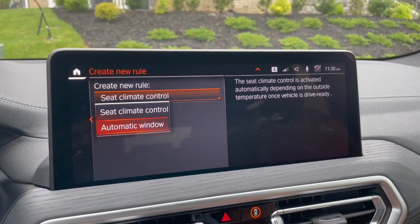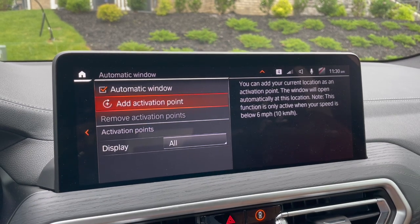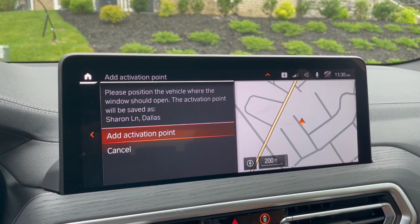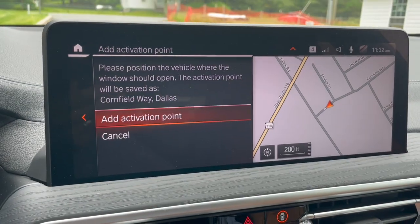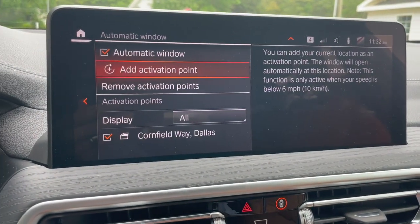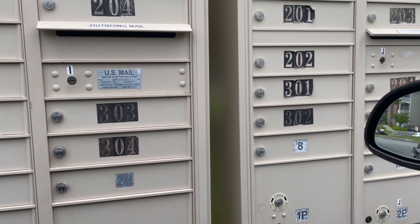Another feature you can automate is you can have the driver's side window open automatically once you reach a specific geographical set point. So I'm going to set it to open automatically once I reach a mailbox. Now I'm at the point where I want the window to be activated automatically, so I hit Add Activation Point, and here the window is opening by itself.